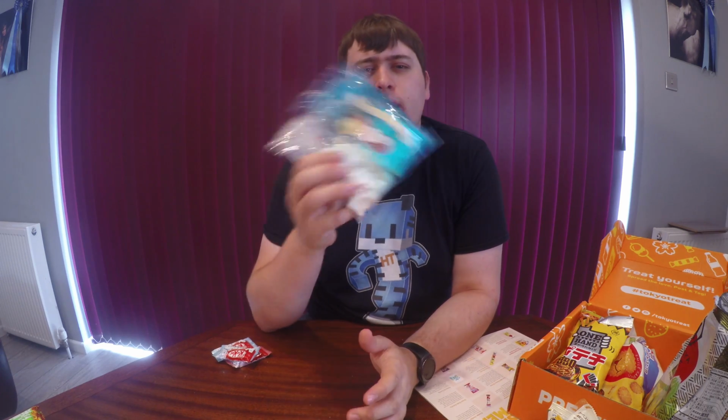And then we've got our lovely coconut one here. Again, that's quite light in flavouring. I can definitely taste it, but it's not an overpowering level of flavouring, which is pretty nice for marshmallows. You want them to be quite light and airy. So that's a really nice item there.